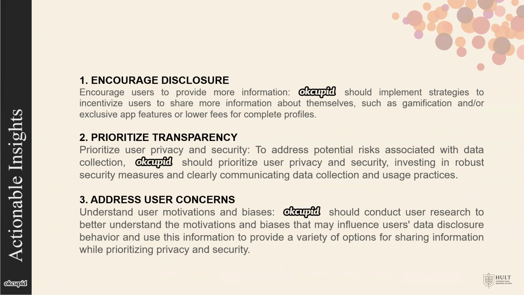Prioritize transparency. This means that users' privacy and security should be the most important thing for the company to take in consideration if they want to build up their trust and have more users coming into their platform, and also address user concerns. Because if you don't communicate and reach an engagement level that is strong, maybe then users are not going to be willing to share information that is going to be helpful for them and for the company in order to develop further income sources.